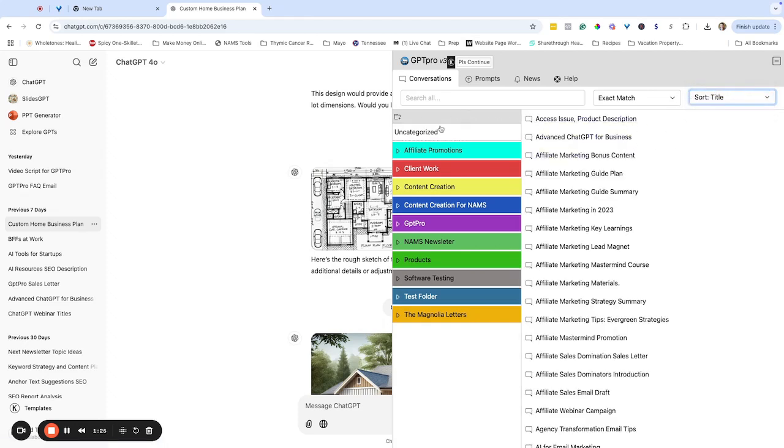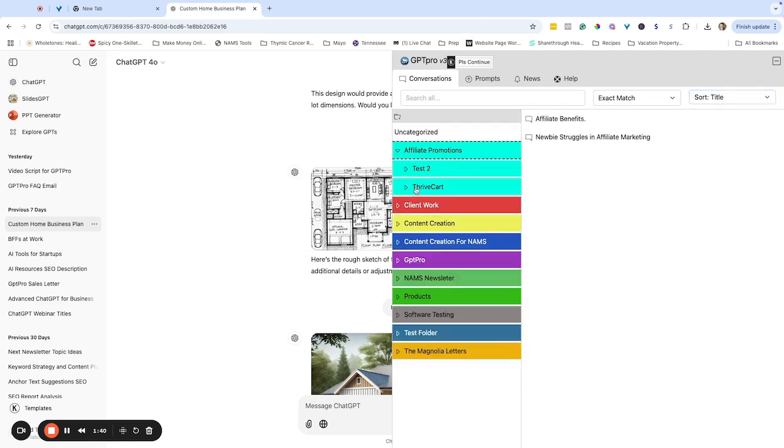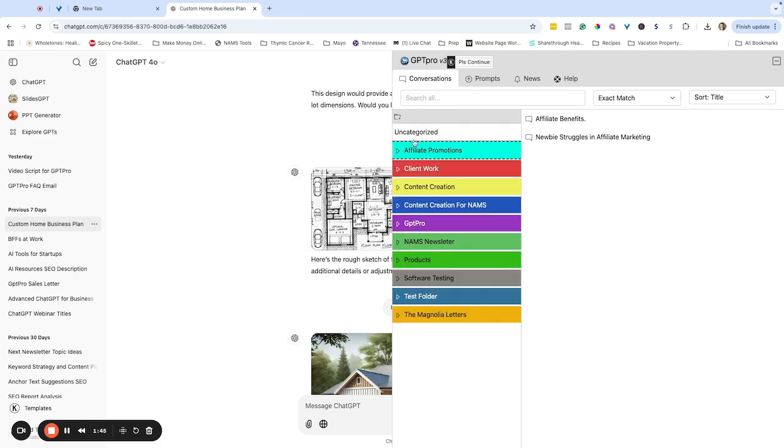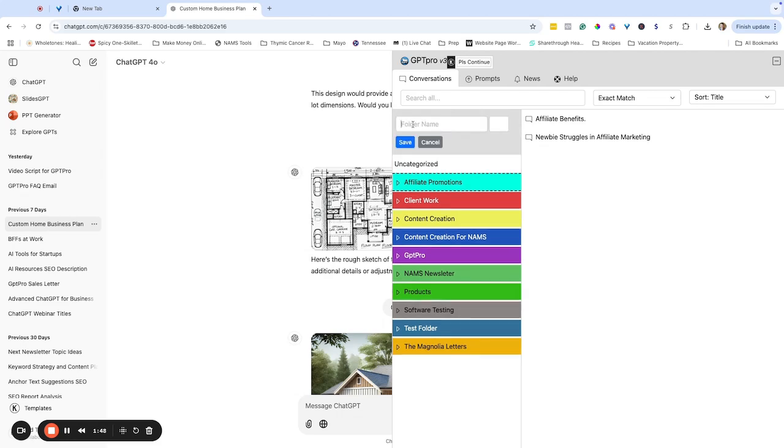And so when you are here in the folders section, you can actually just click this new folder and it's going to create a top level folder for you. So you can actually see that I've created some folders here already and they're color coded. And you can see I've got some subfolders created as well. So let me just show you really quickly how to create a folder. You just click the new button and we will call this house plans, since that's what I'm working on here. And I can just click on our color picker and I can pick any color I want.